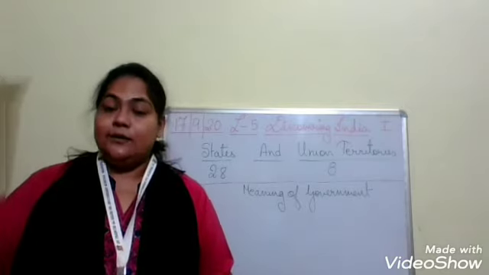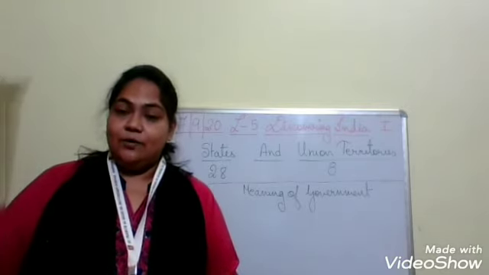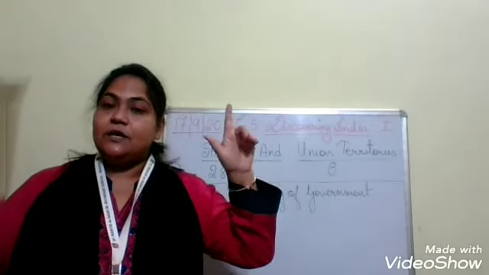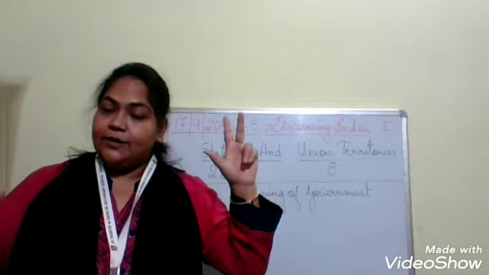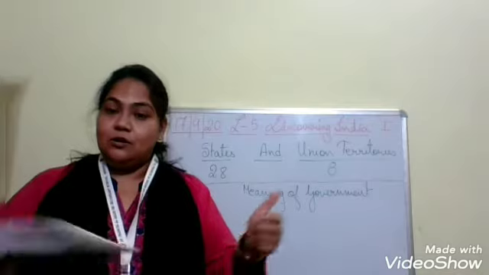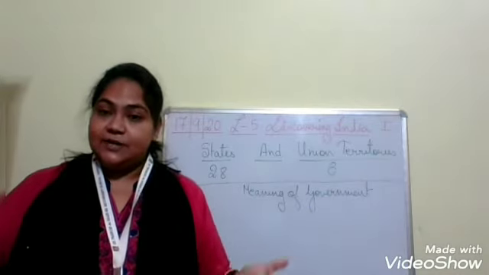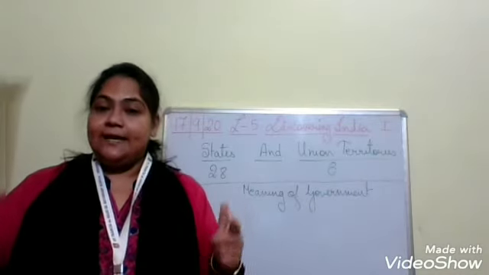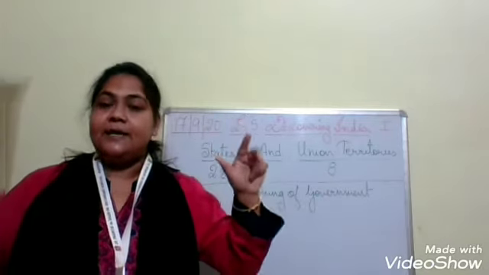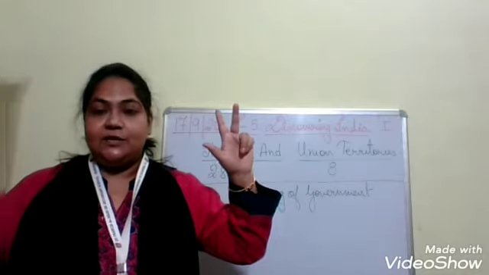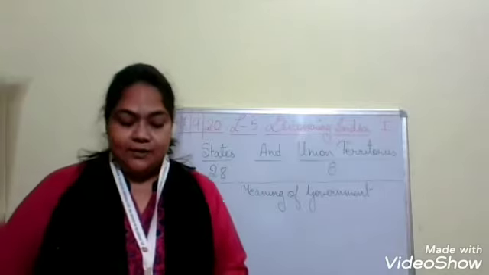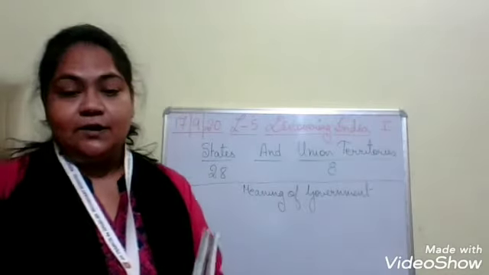Who makes the government? You'll find there are 3 levels of government: central government, state government and local government. Children, the central government is the head. It looks after all the states, that is, the whole country. Then we have the state government, and in each state you'll find the state government, and local government you'll find in villages, towns and cities. Okay children, we have already learned about it. Now let us start with the levels of the government.